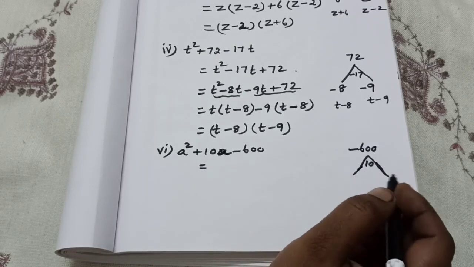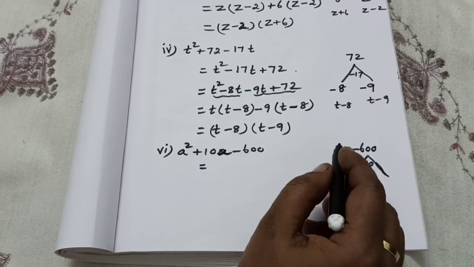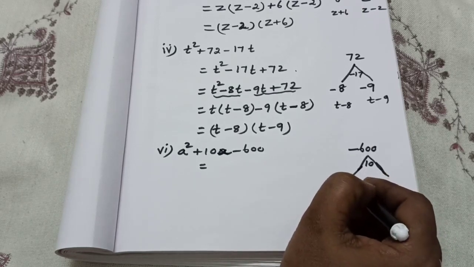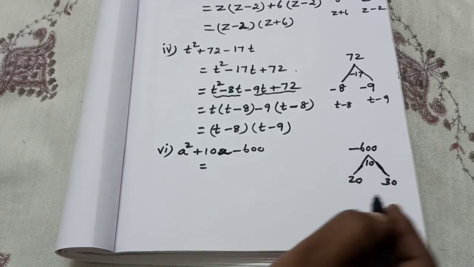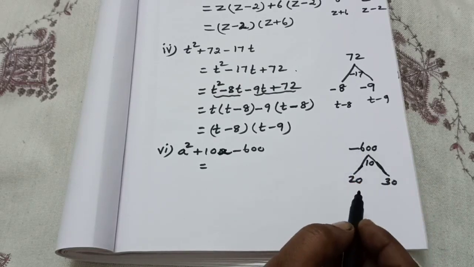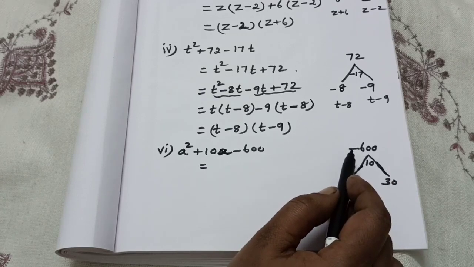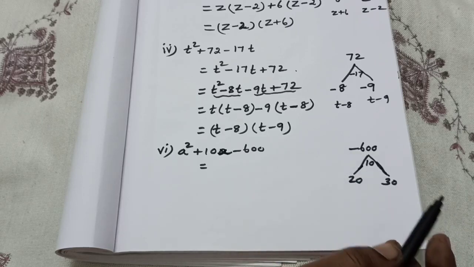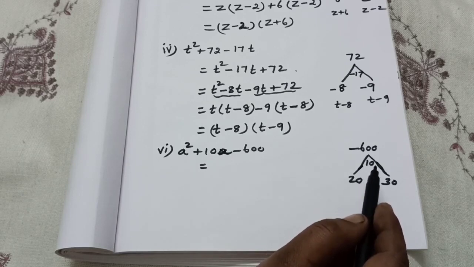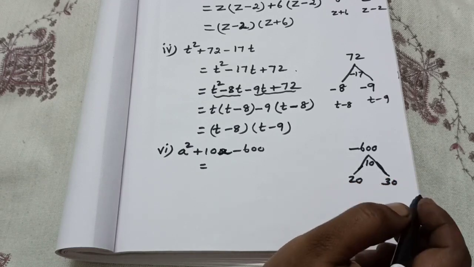Okay. And what are the numbers we can find here? 30 and 20 shall we write? 3 twos are 6, so 20 and 30. Okay, 2 threes are 6. Then this double zero we have to add. Okay, 20 into 30 is what? 600. But we need here minus 600. Okay, but here the middle sum is plus, we need plus. So the middle term is plus we need.